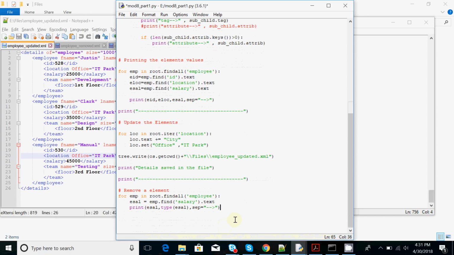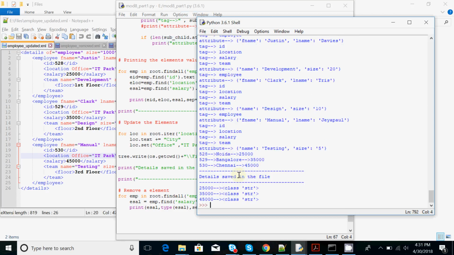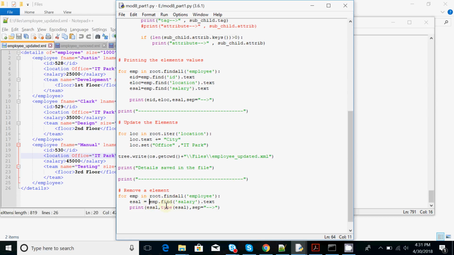Let me just print this and run through the code again. Now if you see this, my salary is being returned, but it is returning a class of string. But what do I need, guys? We need a class of integers. So I'm going to typecast this and convert it to the integer.